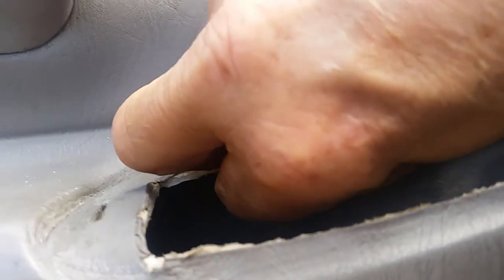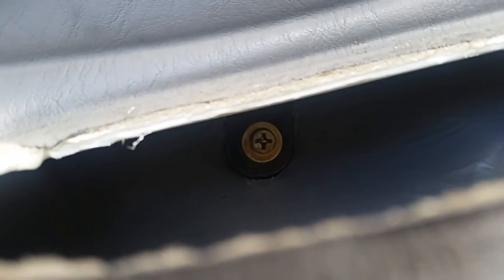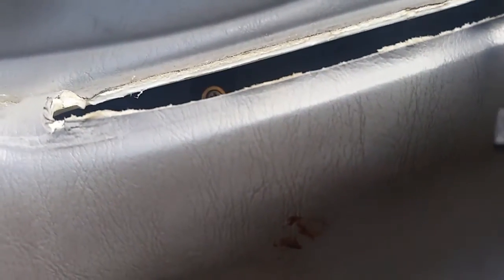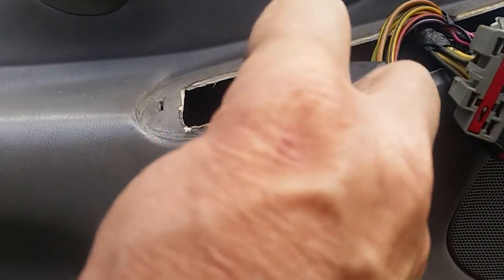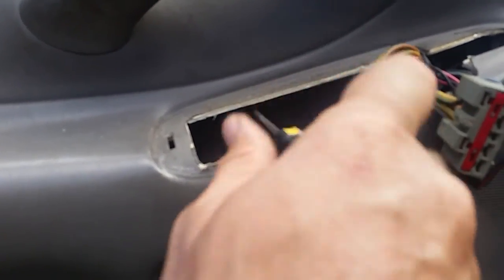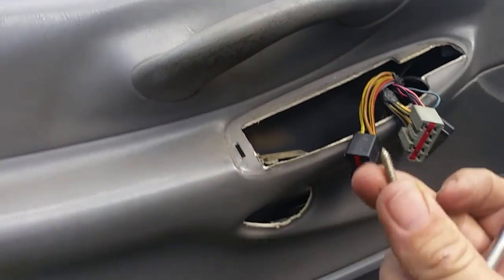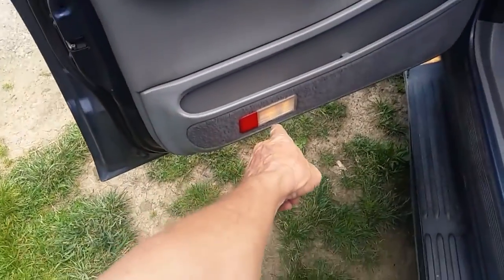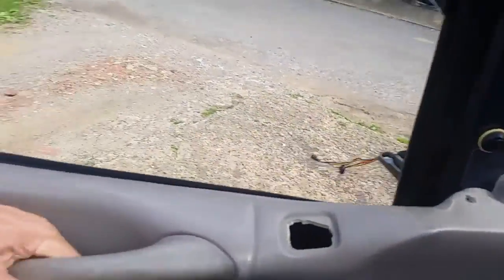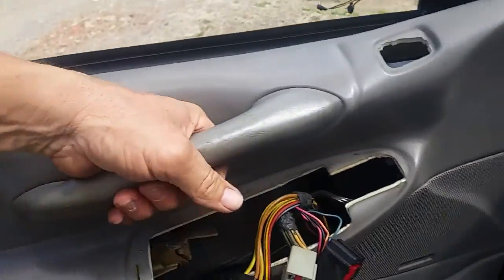Apologize if the lighting isn't sufficient — daylight and darkness don't mix. But right there it is — see right there? So let me get a screwdriver and go ahead and get this out. This one's kind of long, so let me see if I can grab it there without dropping it. All right, that's out. Now we should be able to just pull up on this whole panel — just kind of grab it and pull up. Be careful because if you have a light in the door, we have to unhook this light. Make sure your lock is down, it just makes it easier to get over that.